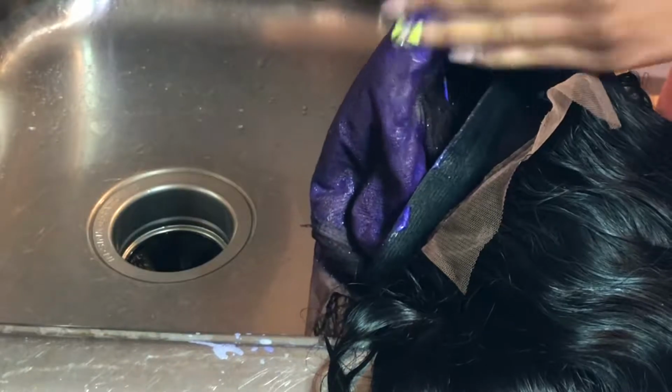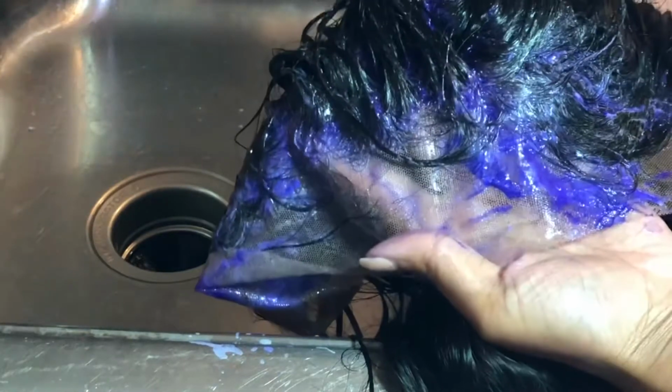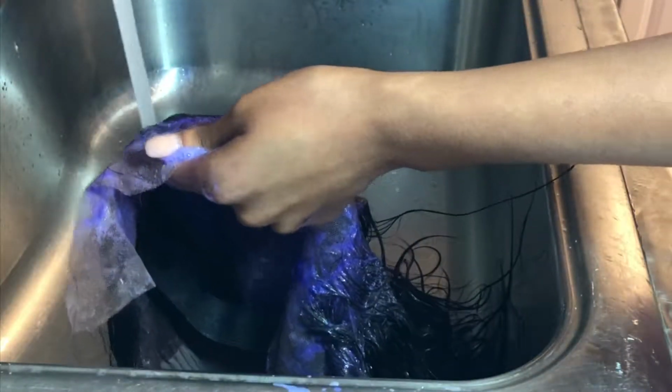The purple shampoo will only work if your knots are yellow. It needs to be in the yellow tone in order for your purple shampoo to work and neutralize the brassiness. So as you can see, we finished that. You let it sit for a couple minutes, and then you're going to start rinsing out your purple shampoo and running it through your hair.